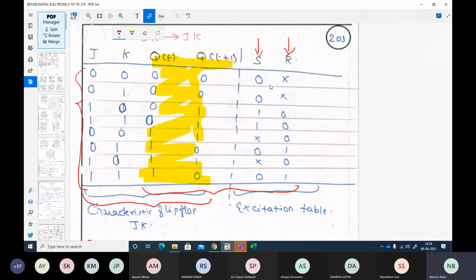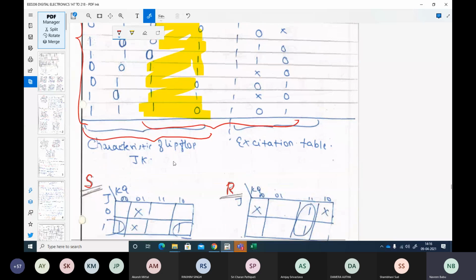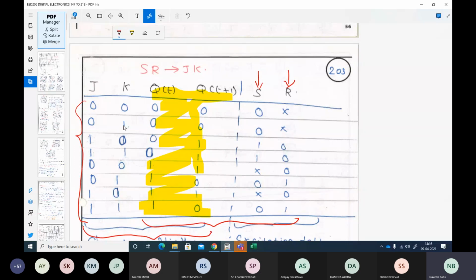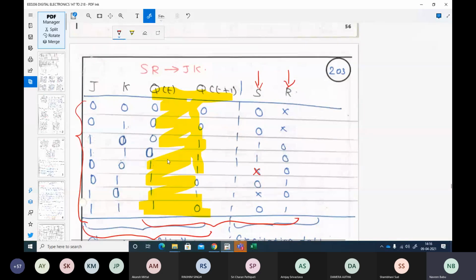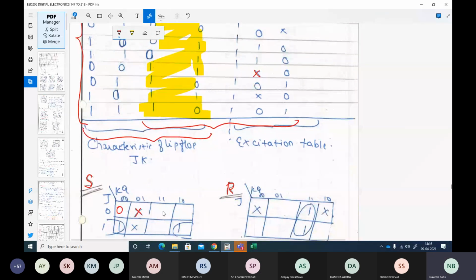What does this mean? 0, 0, 0 corresponds to 0. So I will take some time to fill 0. Now 0, 0, 1. This is not 0, 0, 1 here. I have jumbled. So 0, 0, 1 is here. This corresponds to don't care, so I will fill don't care here. Okay, then next is 0, 1, 1. Where is 0, 1, 1? 0, 1, 1 is x here. Am I right? 0, 1 and 1 corresponds to 0, right? So this corresponds to 0.